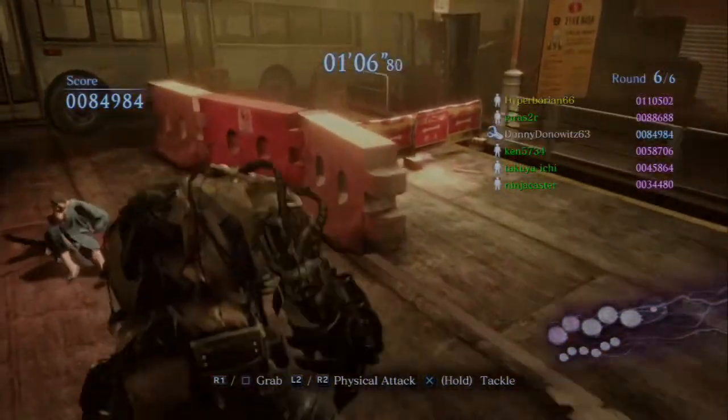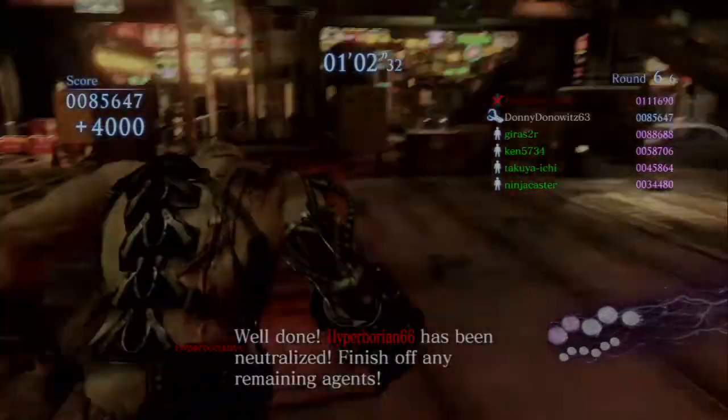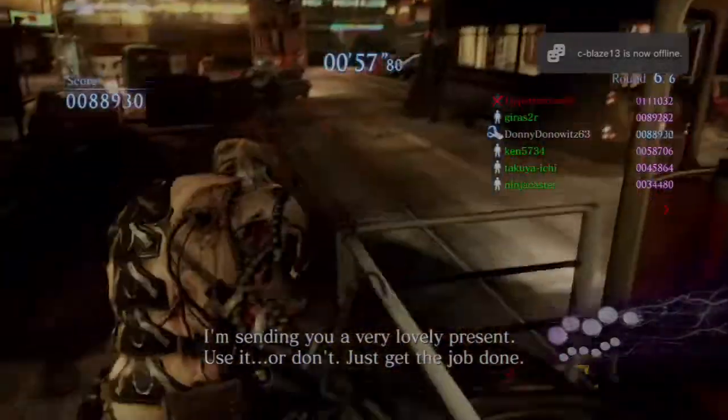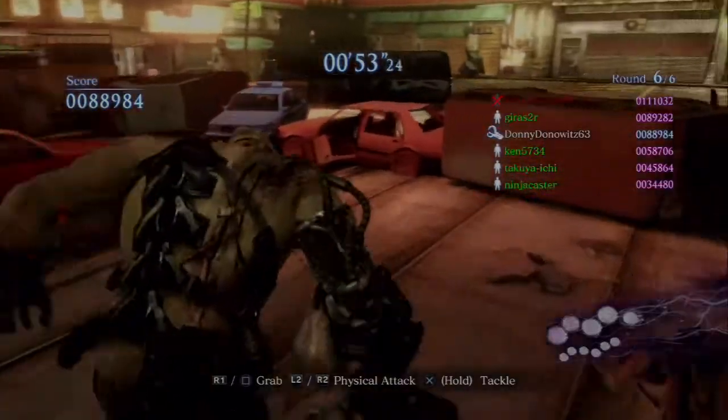So he shot that to try to get me, but he actually screwed himself over. So doing the dash attack is smart and it's not smart. You need to be really decisive on what you want to do here.